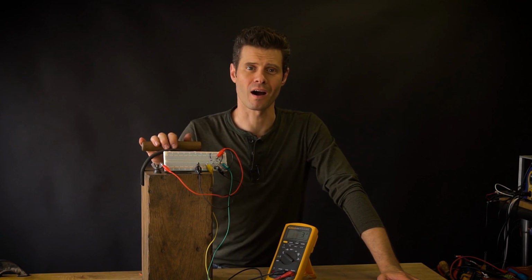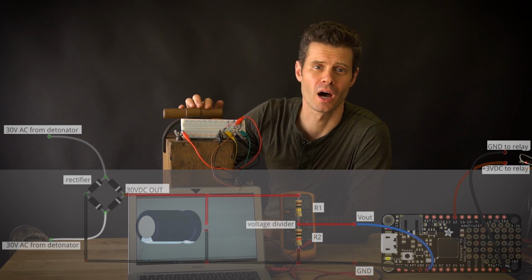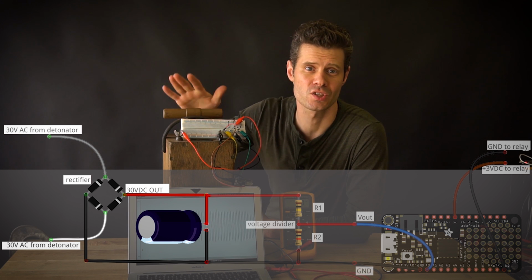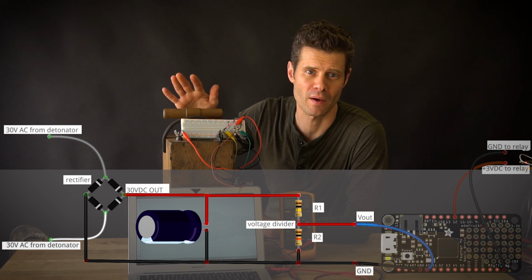3 volts, that's perfect. That's exactly what we want to read using the analog input pin on our microcontroller. Now I've hooked up the Adafruit Feather microcontroller to my circuit. So I'm reading on analog pin 0 of the Feather the output of the circuit, which is already taking the AC from here at about 30 volts, converting it to about 30 volts DC, and then reducing that with the voltage divider down to up to about 3 volts.